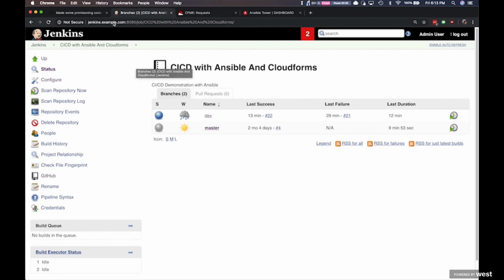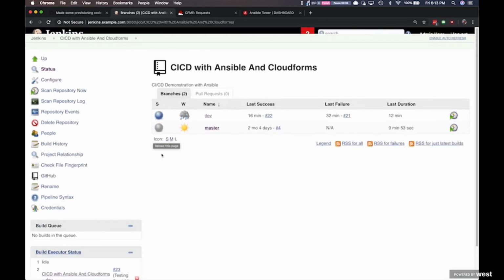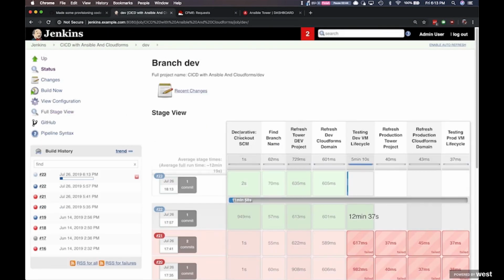GitHub is going to reach out via a webhook to our Jenkins server, and it's going to request a build to be kicked off. So here we are looking at our Jenkins web interface. You can see the little blue bubble pulsating, and that in the build status, we have a new build that's kicked off, which is exactly what we expected to happen. Now, this shows in progress, and it can take a few minutes depending on how quick your provisioning infrastructure is. And if we click on that build, we actually can get some details of it.